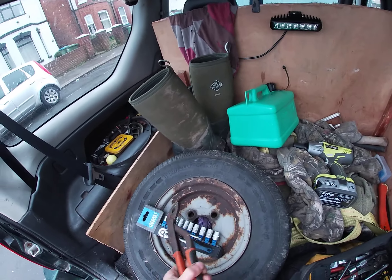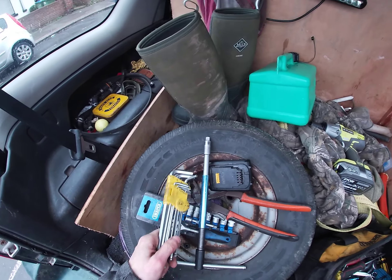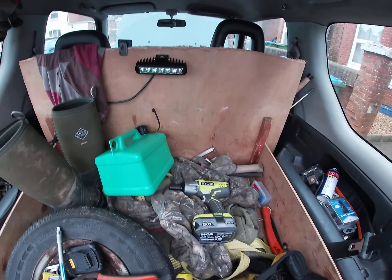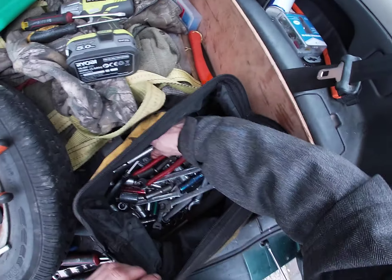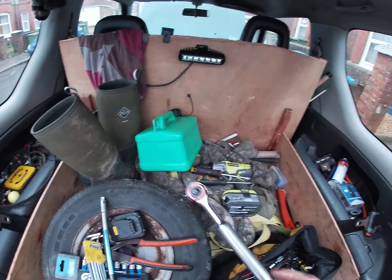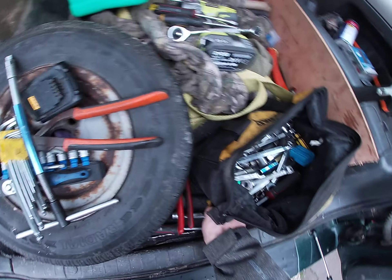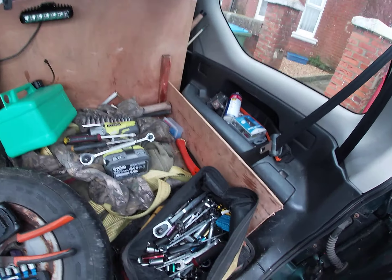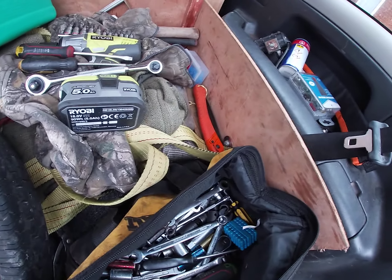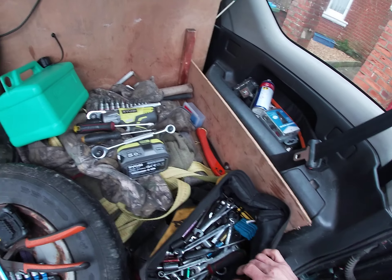Just to let you guys know, the reason why I do my own car is because I don't trust mechanics. I don't like mechanics because they lie, they mess your car up, then you have to spend more money getting the work done. So this is the reason why I've learnt to do my own car. Thanks to some of you guys on YouTube, that's actually helped me to rebuild an engine — some people on YouTube have directed me in the right position for taking my Jimny engine apart and rebuilding it.